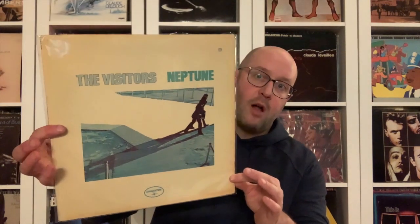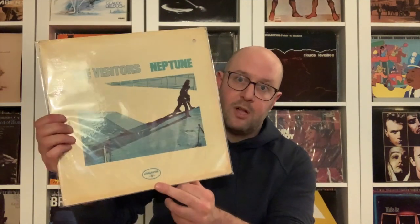Okay, saving the best for last — two records from an Instagram friend who's a fellow record collector and music lover. One I got a while ago from him — he lives in Toronto and was holding it, and another collector friend from Toronto brought it to Montreal for me. This is The Visitors, Neptune — Earl and Carl Grubbs. This is their first album, the only one I was missing. Original on Cobblestone, with a later 1980 pressing on Muse. Great modal jazz channeling Coltrane — all their records are worth seeking out.